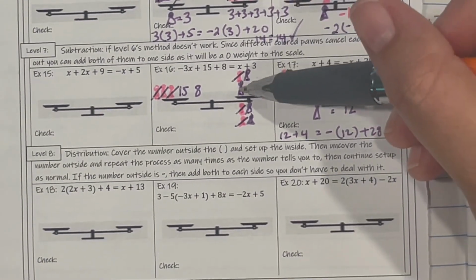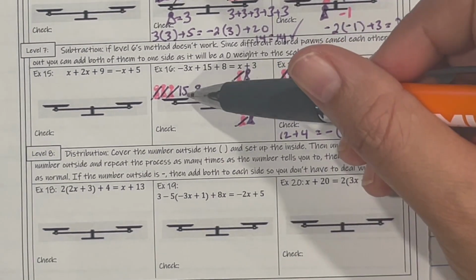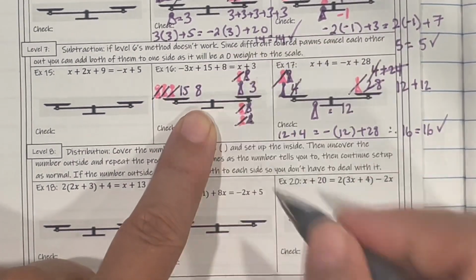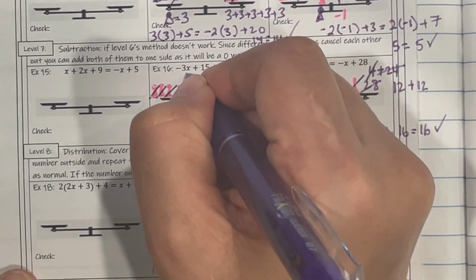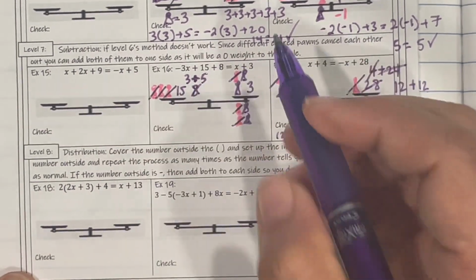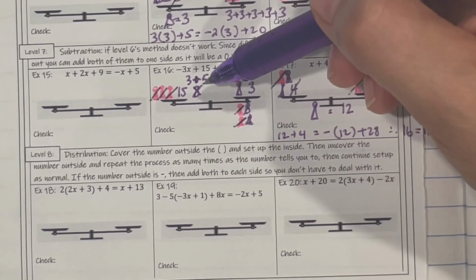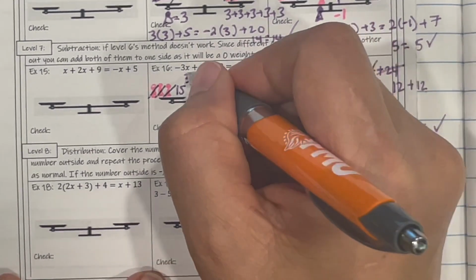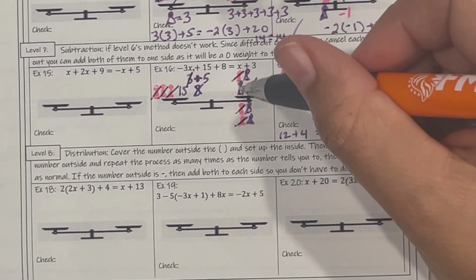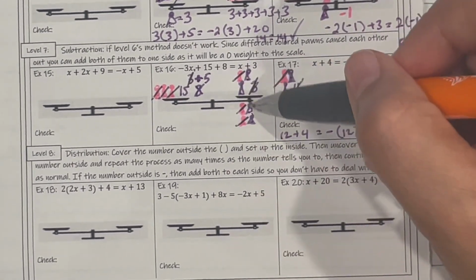All right, now I have 1, 2, 3, 4 darks left, and I have a 3 here and some numbers here. Because my pawn's on this side, I want the numbers on this side, which means I need to remove this weight. To remove this weight, I need to have it on this side. So let's take the smallest number, which will be the easiest one. And we're going to say 3 plus something has to give me this 8. 3 plus what? 5. So now I remove the 8 and replace it with 3 plus 5. It doesn't change anything because 3 plus 5 is 8. It still weighs the same. But the reason I do that is so now I can remove it from either side so it can keep my scale balanced. So I take the 3 out from both sides. Now I have 4 pawns is equal to 5 plus 15, which is 20. How would I split 20 into 4 equal pieces?